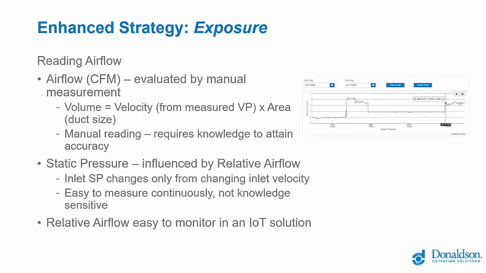And that's done by reading the static pressure on the dust collector inlet, or the dirty side of the dust collector. And the static pressure is influenced by the air velocity coming through that ducting. On a system where you're not changing dampers or there's nothing else that's changing, the only thing that's going to cause that static pressure to go up and down is a change in the air velocity. And this is a very easy thing for us to measure with a connected solution because we're just reading a pressure sensor. So once you can establish a baseline where you know you've got good airflow, it becomes very easy to set alarms to know if that airflow is rising above or below a normal threshold.